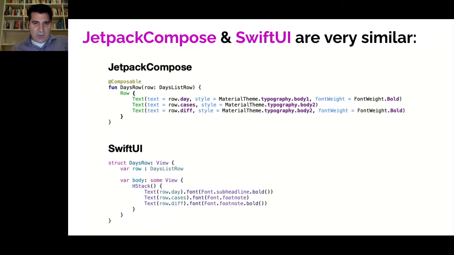If you are very familiar with the XML layout, it doesn't work like that at all. You can see the structure of both Jetpack Compose and SwiftUI is really similar. It's just the same text with changes. Jetpack Compose is written in Kotlin, and SwiftUI in Swift, but it's really much the same. So switching from one to the other, or converting, is really very simple.